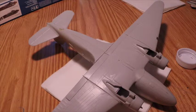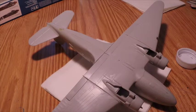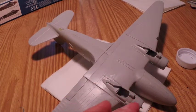Other tools of the trade for putting filler in are, of course, Q-tips, cotton buds, however you pronounce it, and a junker paintbrush, preferably one that has a chisel tip or a pointed tip to it, so that you can get into a lot of the finer seams.